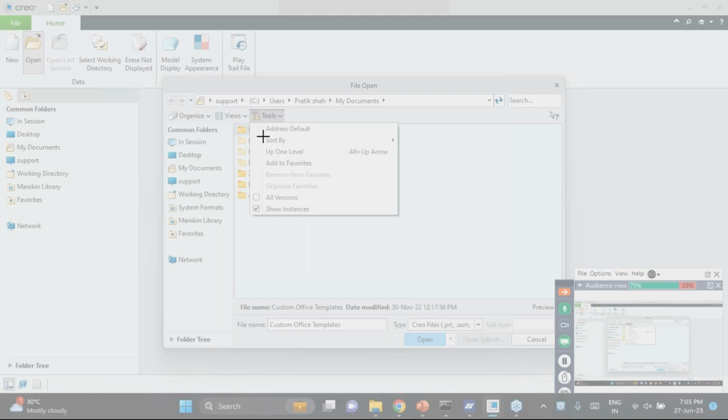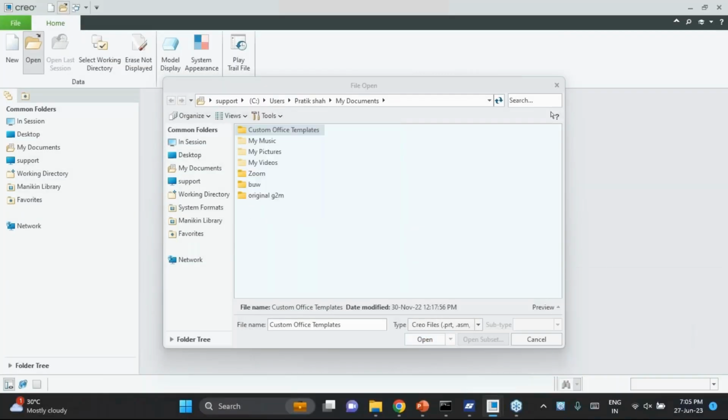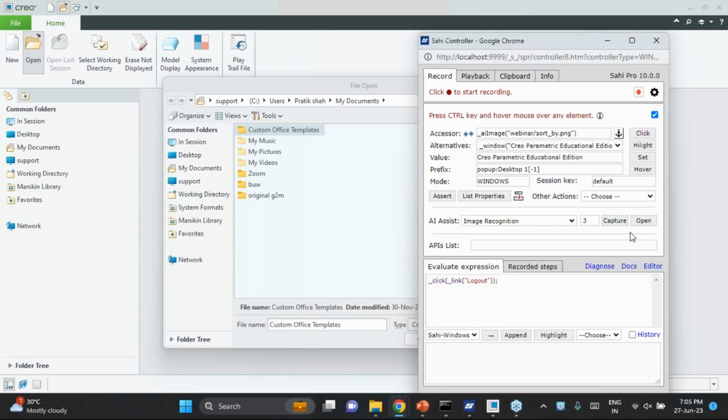Now you can create some snips, say sort by. The delay will help you create snips wherein you have an issue with focus, and this delay will help you get this fixed as well.